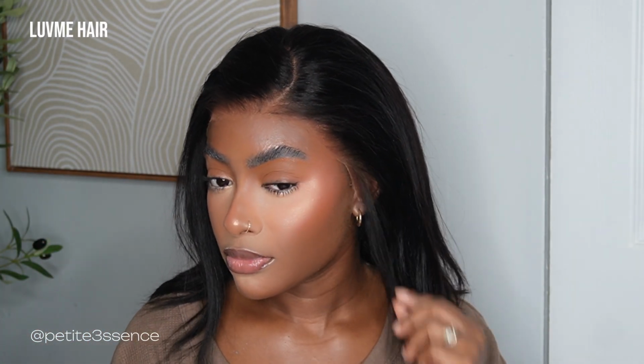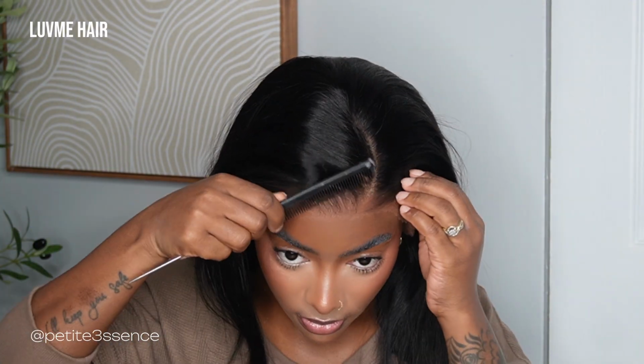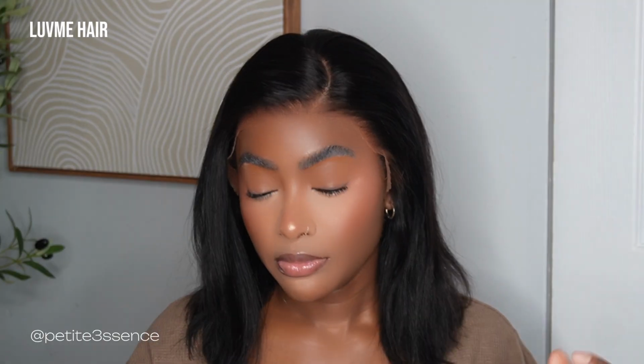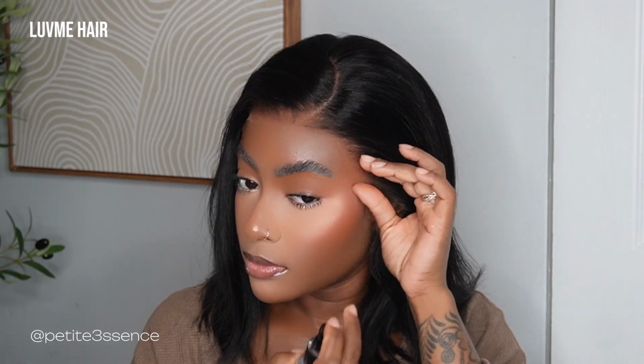And yeah, so as you can see there, it is glueless, but at the ear portion, if you don't secure it down with your lace tape or some melting spray, it will lift. So we don't want that. So further on, you'll see where I use some melting spray. You have the option to also use the lace tape to keep it in place. So I went in with my PS-Lux lace line melting spray right here, and that's what kept this in place. It melts your lace down so good.